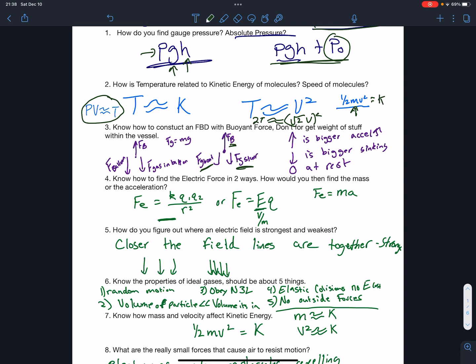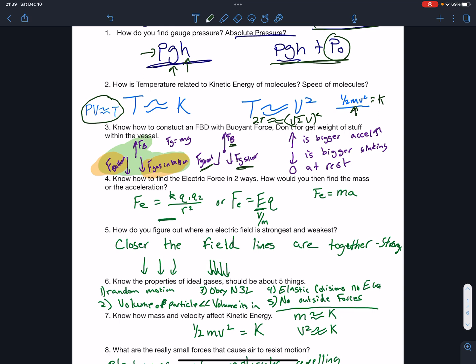And then on the other side of this is the one that I think gets us a lot of the time, and that is the air in a balloon, or a dirigible or a blimp or something like that. The buoyant force is upwards, and then you have the force of gravity on the balloon, but then you also have the force of gravity of the gas in the balloon. You can't forget about the force of gravity of the gas in the balloon.